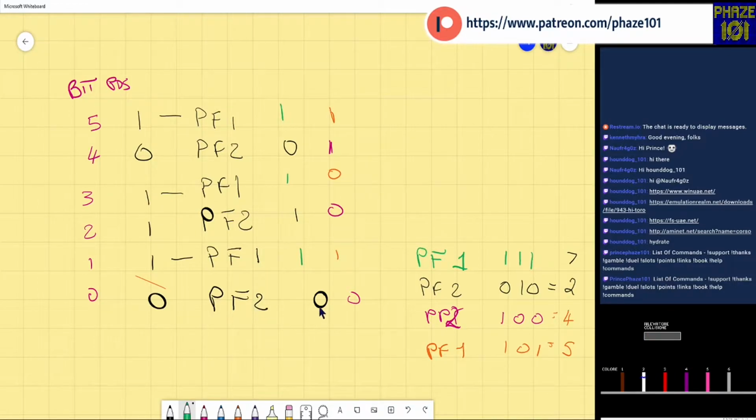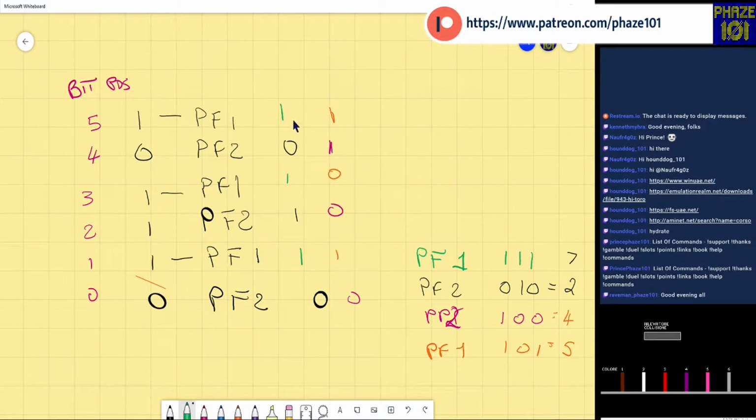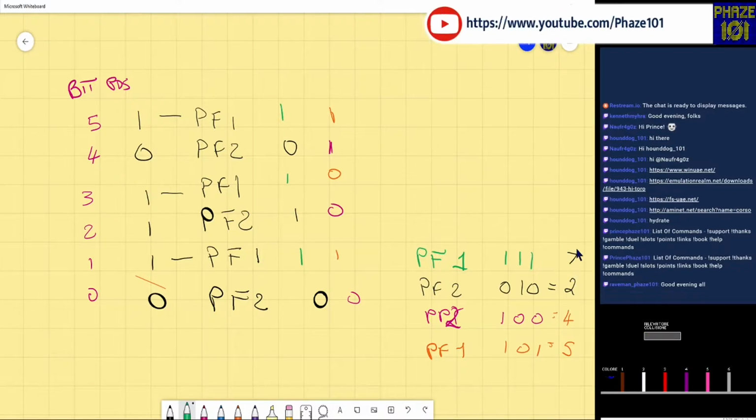Playfield 2 gets 0 1 0, and you can see the colors, black and green. Playfield 1 gets 1 1 1. That means that playfield 1 has collision detection with color number 7, while playfield 2 has collision detection with color number 2.